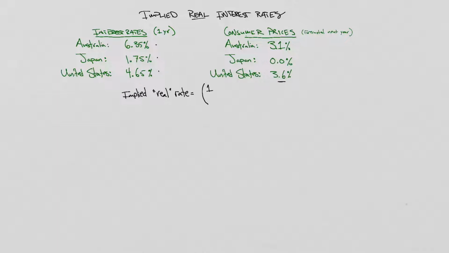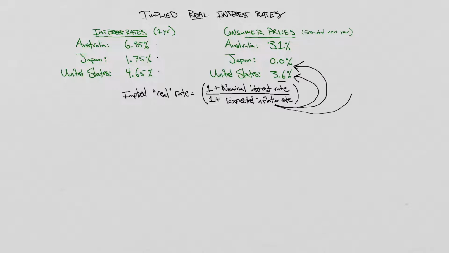And the way that deflation occurs, mathematically speaking, is we take 1 plus the nominal interest rate, and that's that interest rate that you see here on the left for each country. And then we divide that by 1 plus the expected inflation rate. And that's what you see here. We're using expected growth in consumer prices, which is really inflation when it comes down to it, as our proxy for that. And then we subtract 1 and then multiply by 100 to get it into a percentage form.